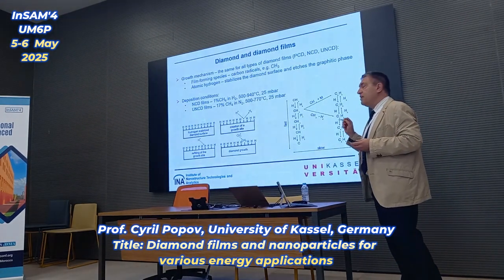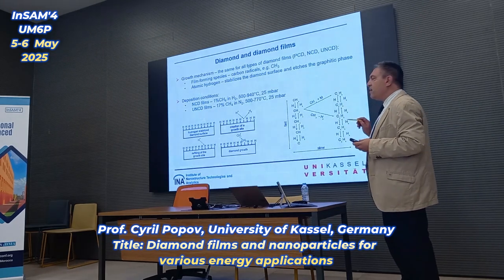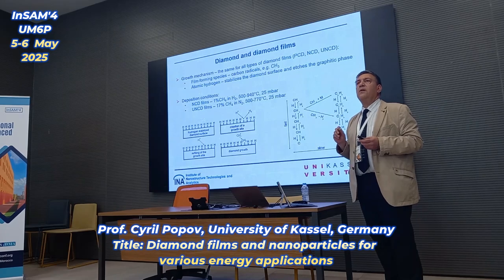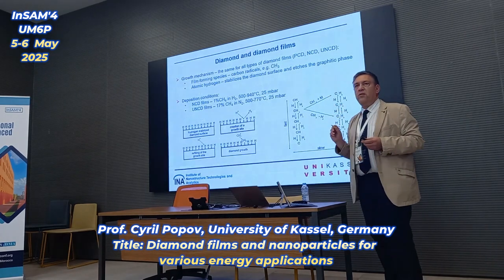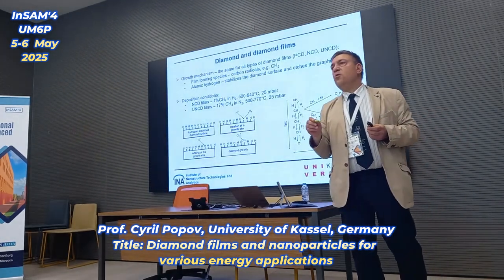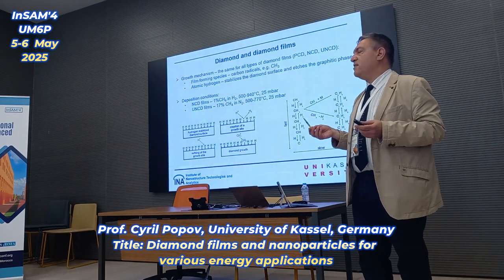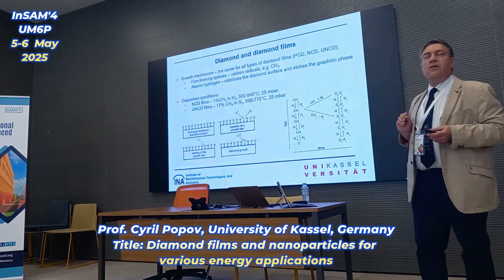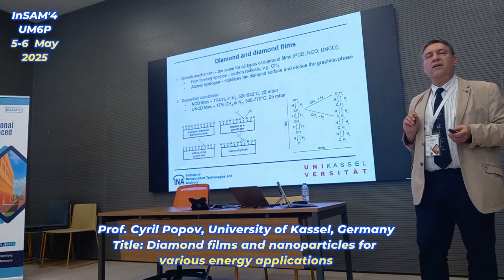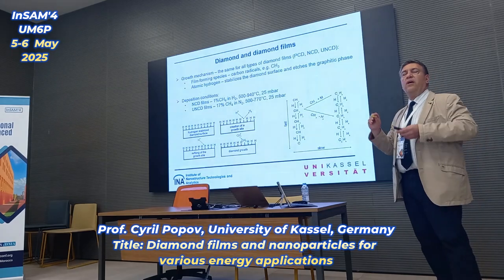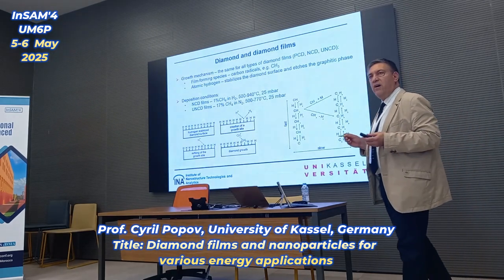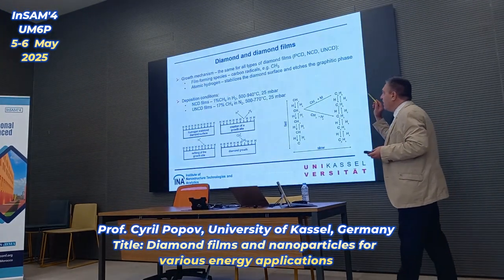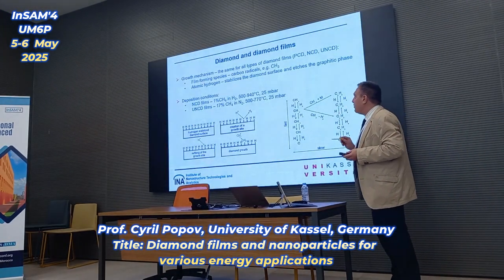And the second role is that these hydrogen radicals are extremely reactive. They are etching, they are removing carbon. And during this process, which I demonstrated, we deposit not only diamond, we deposit also some graphitic phase. However, the etching rate of the graphitic phase with hydrogen radicals is much higher than the etching rate of diamond. So at the end, only the diamond phase survives, the graphitic phase is etched away. So that's why without hydrogen we cannot deposit diamond.